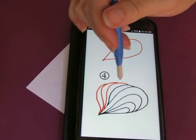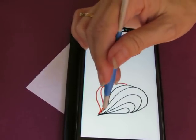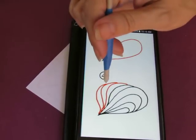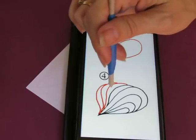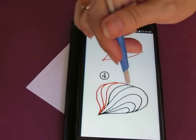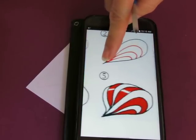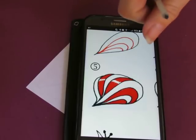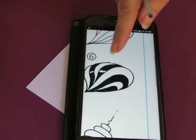And then it looks like on top of that lump, we're going to make echoes that go down to that point. Not big poofy ones, so they're not petals, more of a shell shape. And then my favorite, we can color in, do a little striping, right?